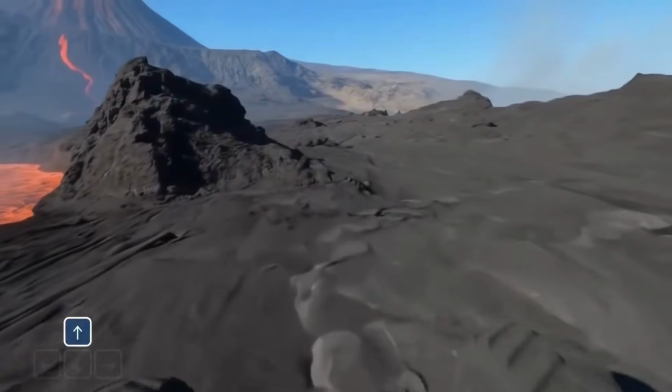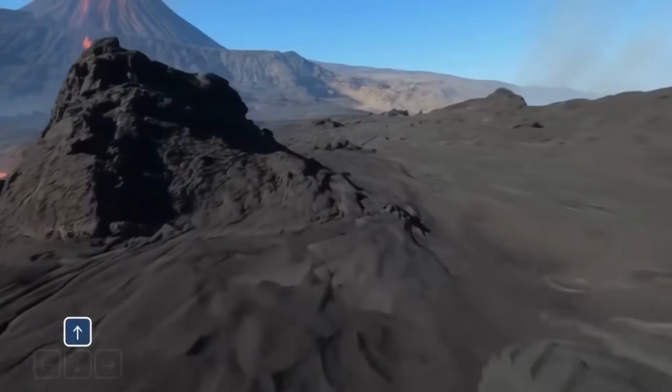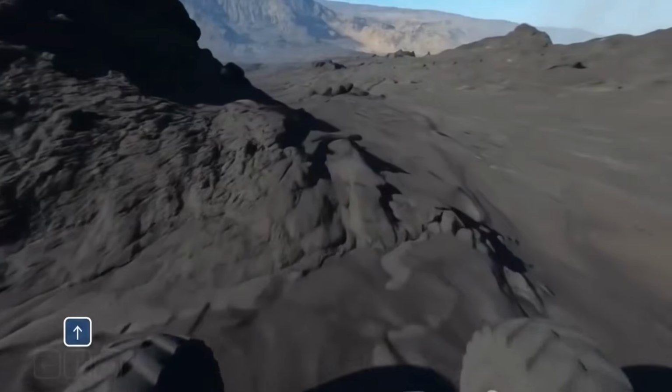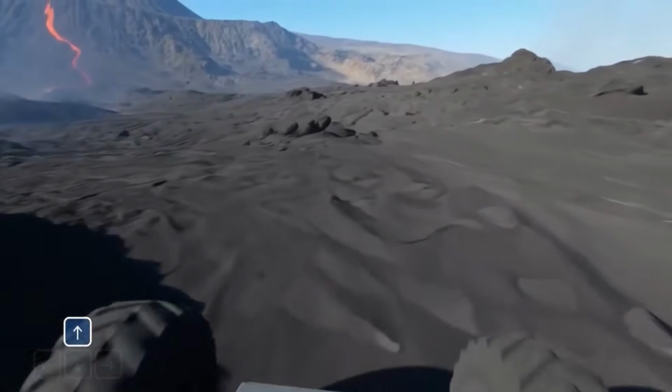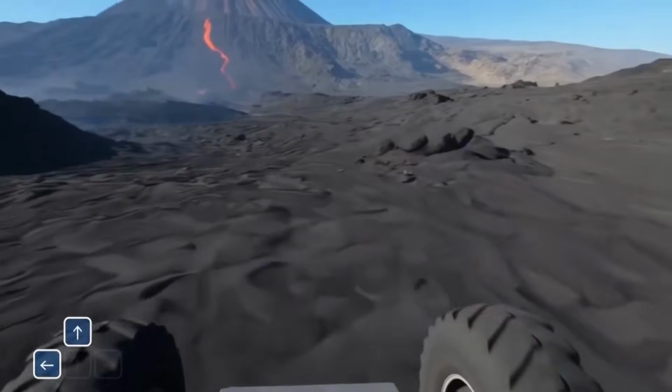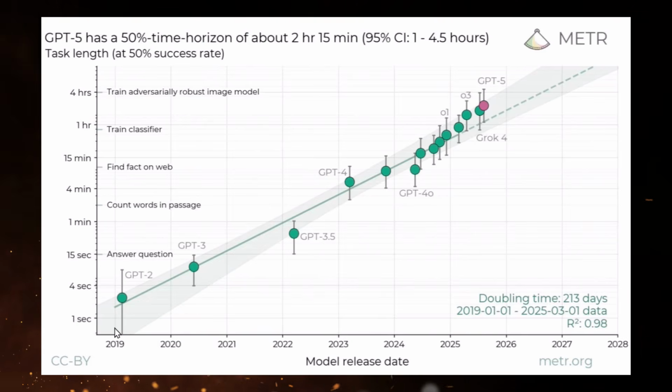Some people are even saying that future generations of the Genie 3 model are going to be AGI because it can simulate physics really well, and it has a completely different architecture than normal LLMs. One of the main reasons for this is shown in this chart.